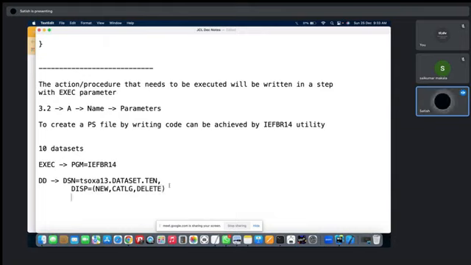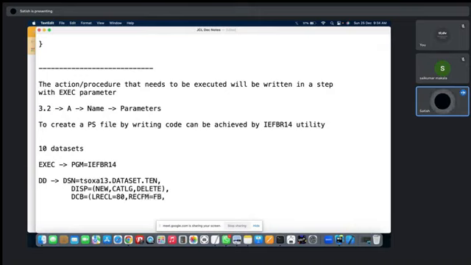Then after a comma, again the DCB parameters will be there: record size. What is the record format? What is the record length? Record length I want to give as 80. Record format I want to give as fixed block.